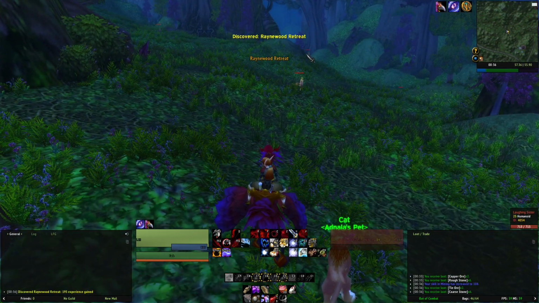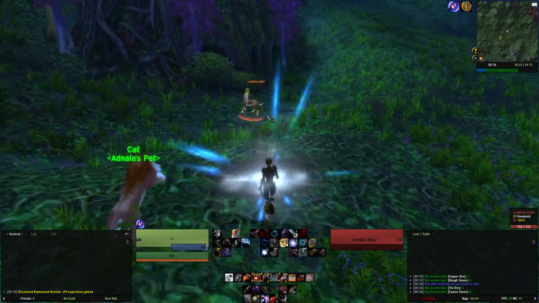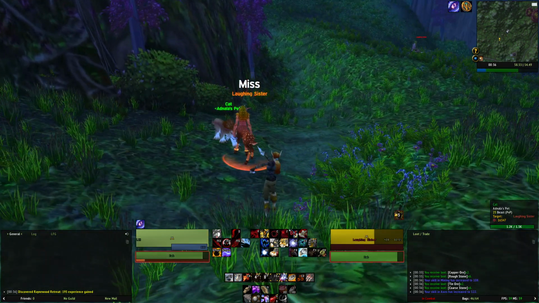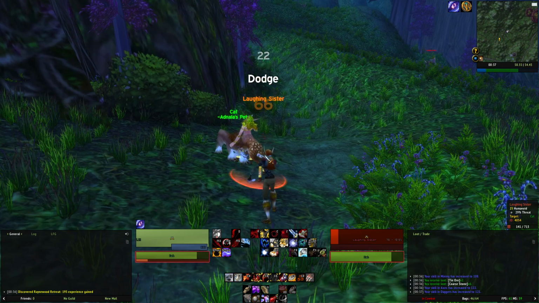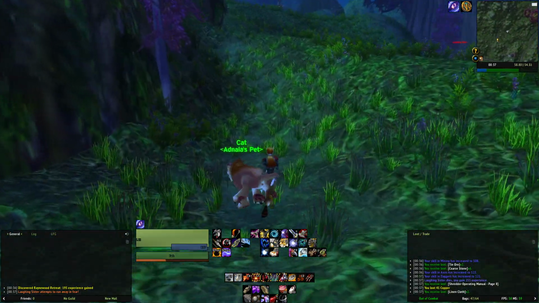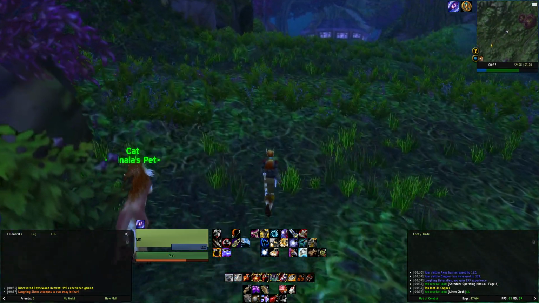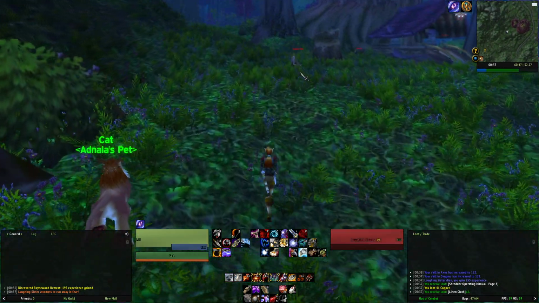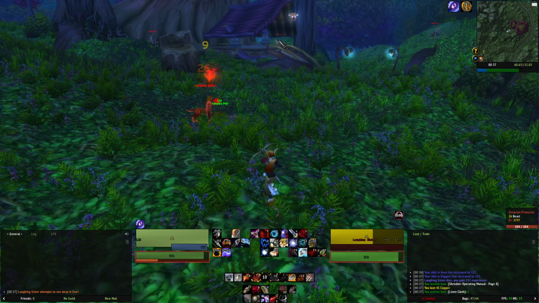Is this the Laughing Sister? We might have come too far. This is the Rainwood Retreat. I remember a quest, but that was in the top of the actual retreat. Probably a chain. Oh, there's another page. Can't even remember the name though, let alone where we can actually start it. That is a Cenarion Protector, probably a druid.